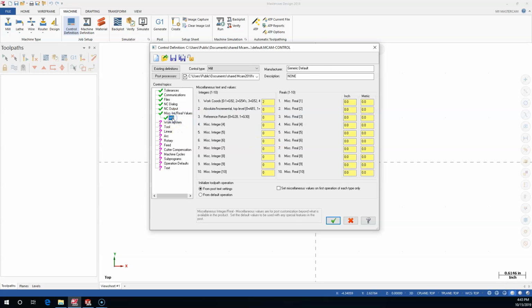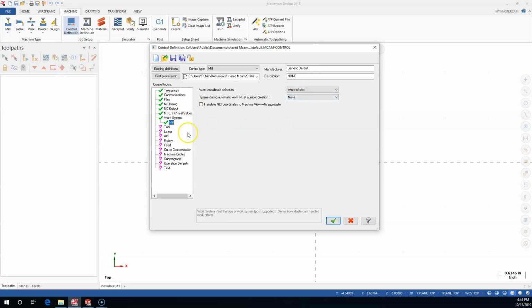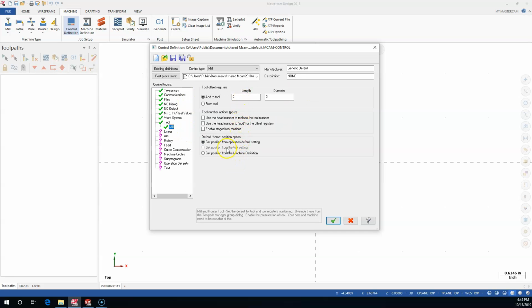All right, miscellaneous and real values, real integers. If there's additional information, some machines will record this. I don't think I showed the pictures of the Heian CNC router, but it had 4 heads. And the miscellaneous integers would tell which heads to activate, because it would act as a tracer machine. I could activate heads 1 and 2, or 2 and 3, and 3 and 4, just by going from zeros to ones. Work offsets, add tools, locations, let's see, tool number. So there's the head number, and then position, no.